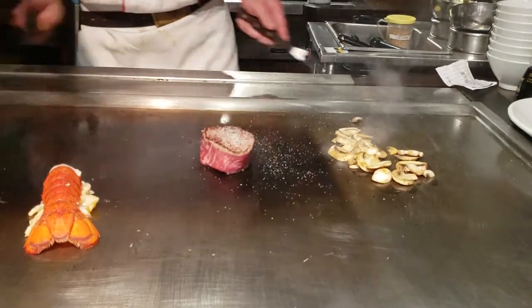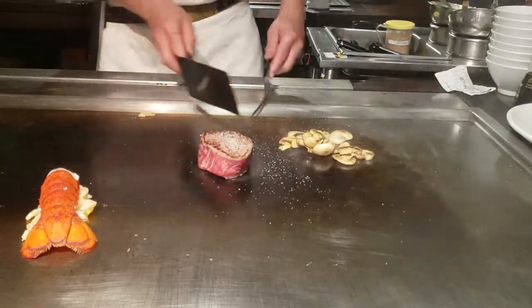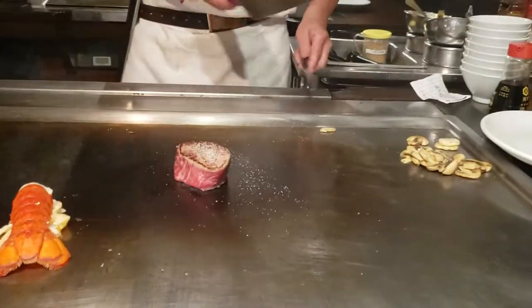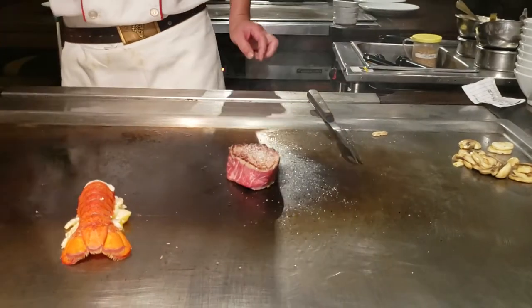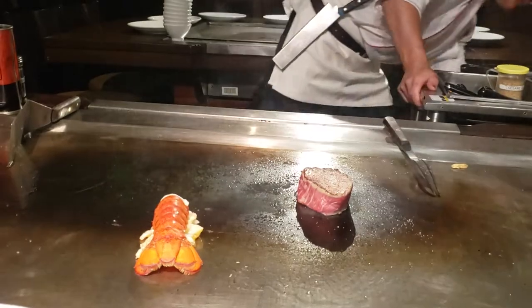Chateaubriand, cook with the garlic butter. Okay. This is done, right? You leave it here, it's going to cook. Just leave it here. It's not ready, but you can do something else. Now I can do something else here. I'll show how to cook tuna here. You want to watch out, okay?